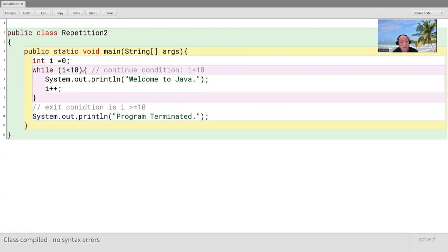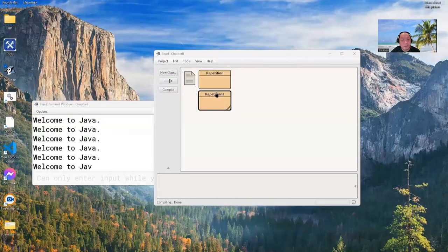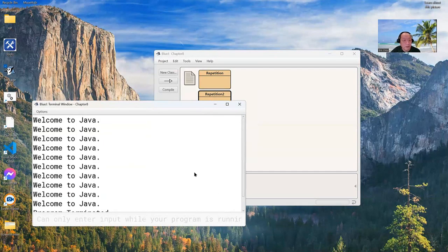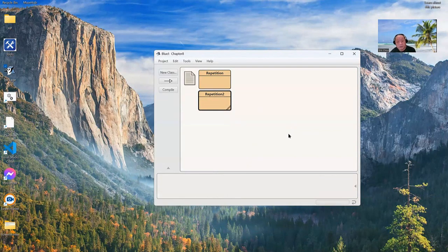So the design of the continue condition and the loop variable is the key idea when you design a loop. When you design a loop, you need to pay attention to these two things. That's more important: how you initialize, how you test it, and how you update the loop variable. And also when you will get out of the loop. Okay, these are the ideas that you want to have. So this one will run for 10 times, and then you do see program terminated. Okay. Any questions so far?